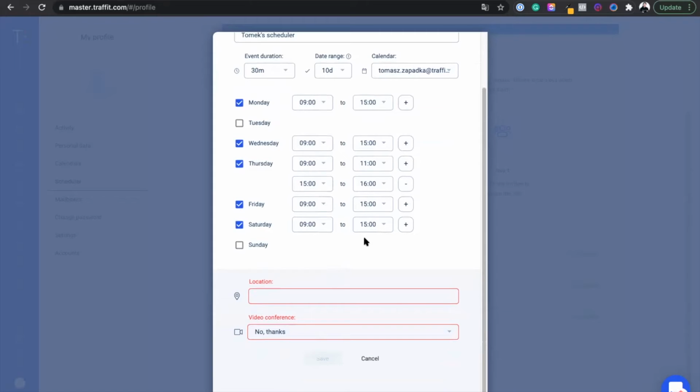You can put in here your company address or just the place you are meeting with the candidate. Let's say that in this situation, it will be an online meeting. So I will put the info in here just so the candidate would know. If you are using Google Calendar, you can also add the link to the Google Meet in the meeting confirmation emails. At the end, use the Save button to create the scheduler.